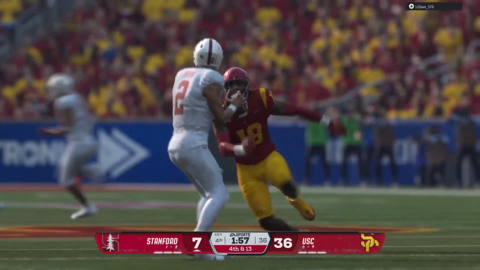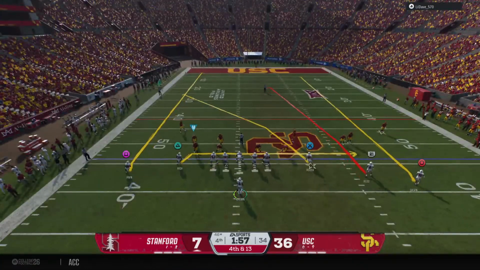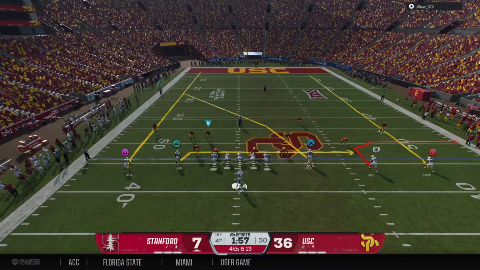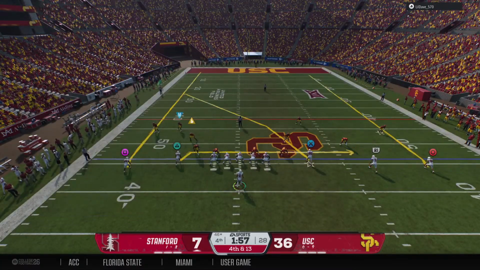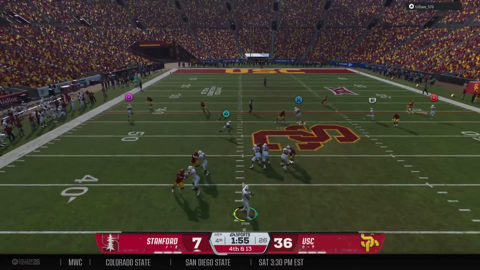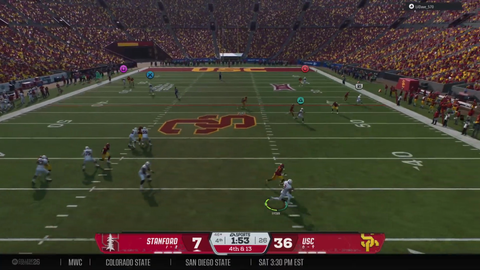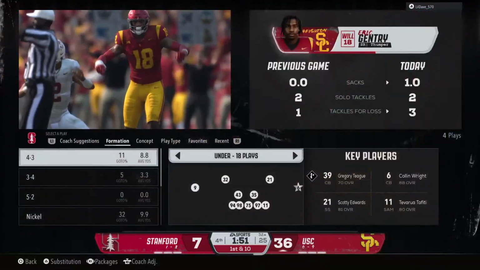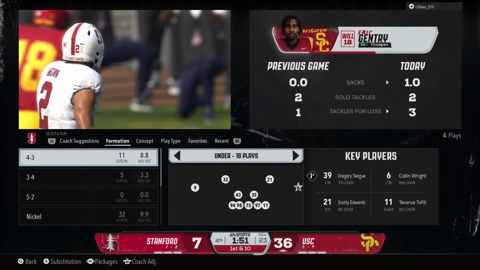And this is just one of those days, man, where everything has gone wrong, right? Like they just haven't been in a rhythm. They haven't got it going and never built the momentum. This is one of those days that you learn from, you try to grow from. A lot of things that we're going to show in the film room that people aren't going to like, but hopefully you can learn from it. And they got him for the sack, and they'll get the ball back after the 4th down stop.